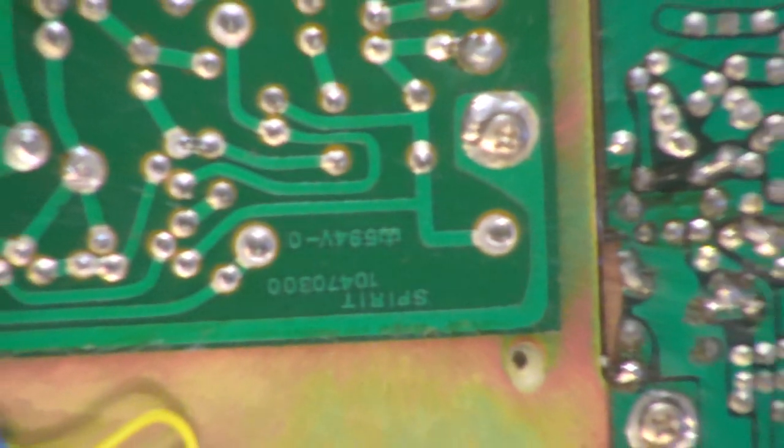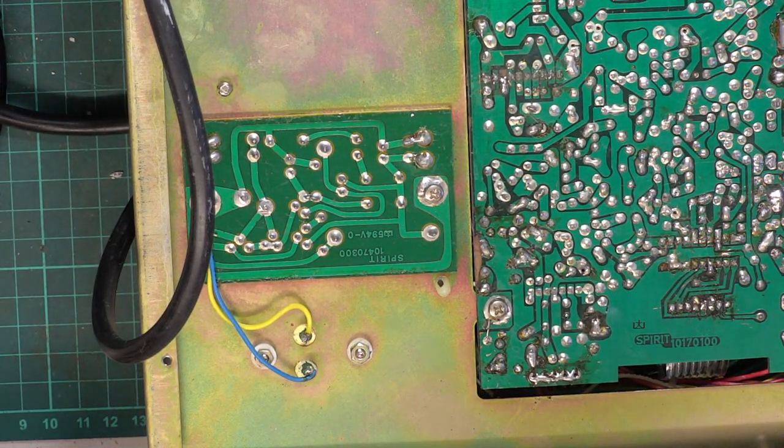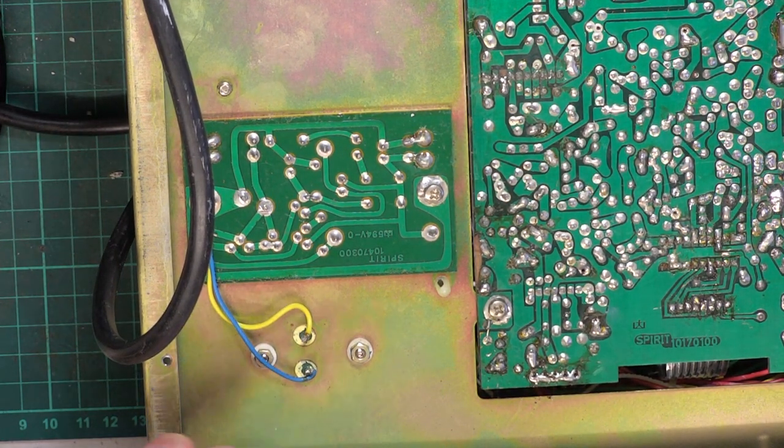is also Spirit. So these weren't just, you know, those Comtel base stations, which are the Cobra SOS in the big box, they were shoved together in a box elsewhere than the factory. But these were actually made at the Spirit factory. The power supply is Spirit, the main board is Spirit. So that makes it a bit better. And they're very popular and seem to fetch good money on eBay.